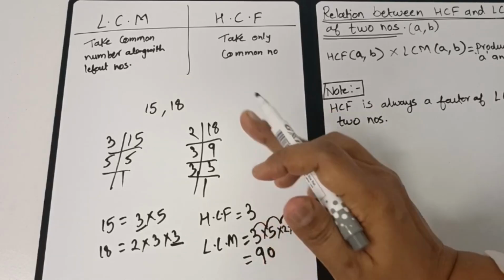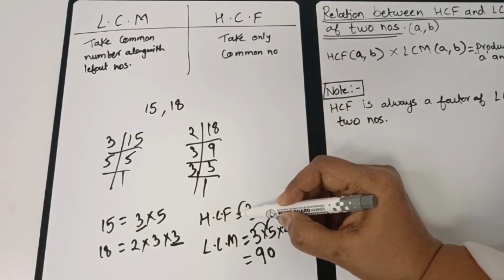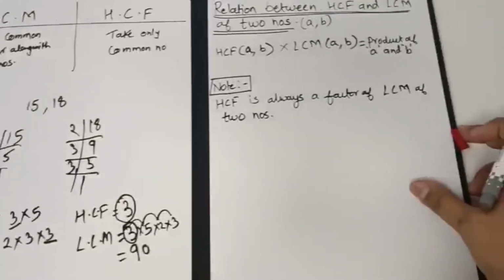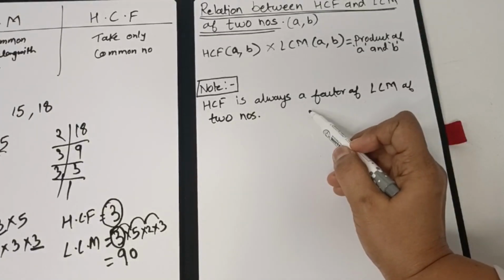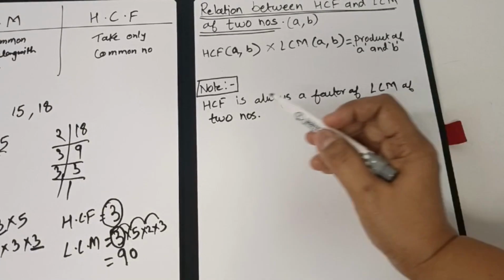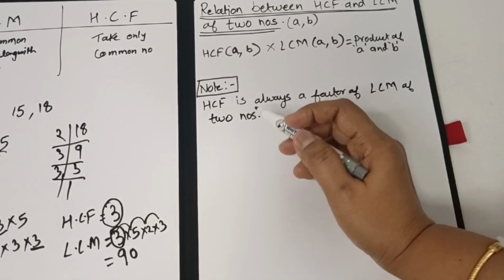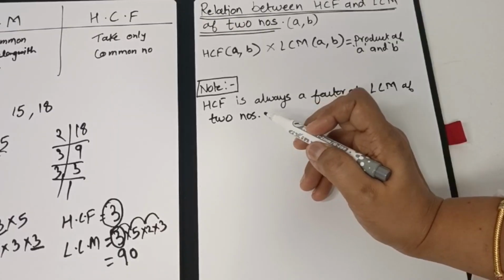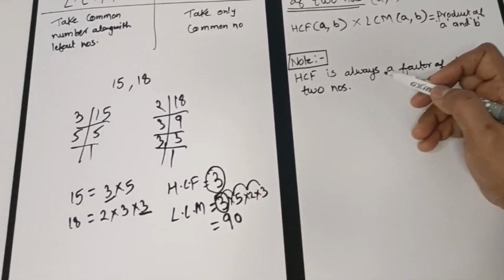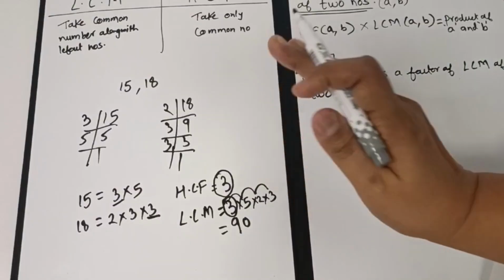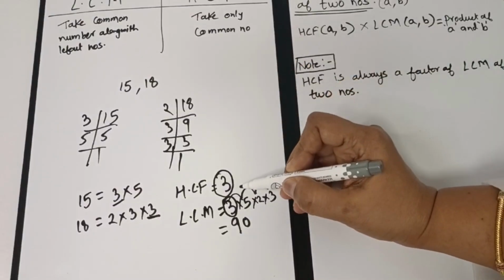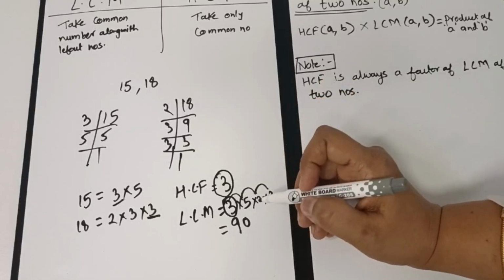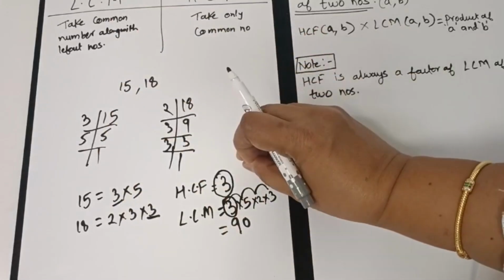Okay, so you can see that this HCF is a factor of LCM, and that is why I have written this note. HCF is always a factor of the LCM of two numbers. Remember this note. Very small puzzling MCQs can be asked on this note, because this is done in your earlier, lower class. You should remember HCF हमेशा एक ऐसा number होता है कि जो factor होता है LCM का. Remember this. So this is the fast revision of LCM and HCF.